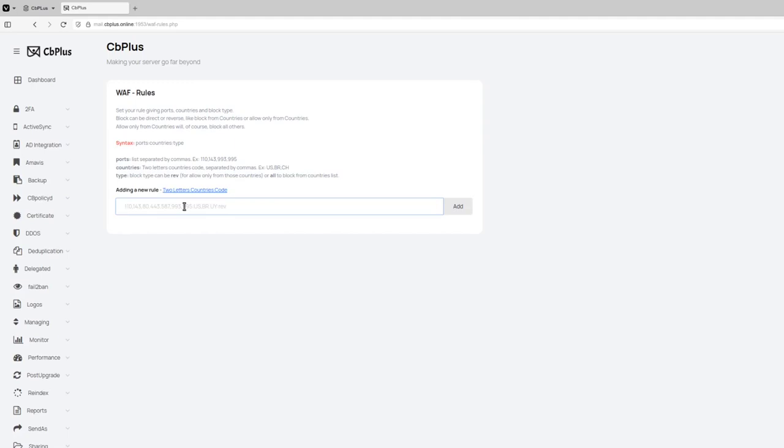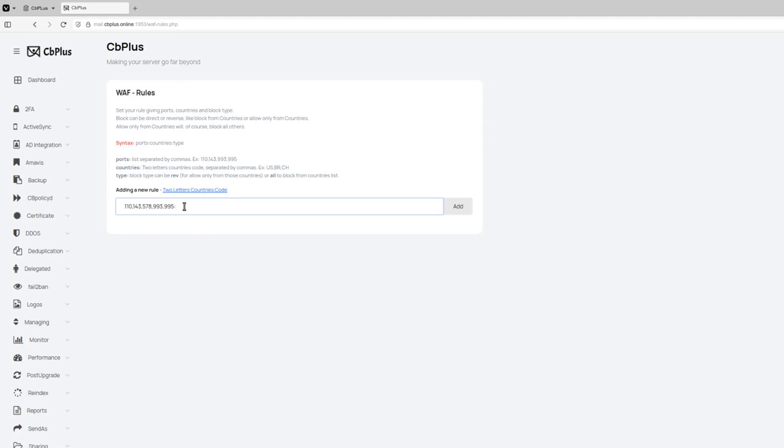Let's say the bunch of ports we usually have on our server, like 110, 143, 993, and 995. Just some bunch of ports I want to control.